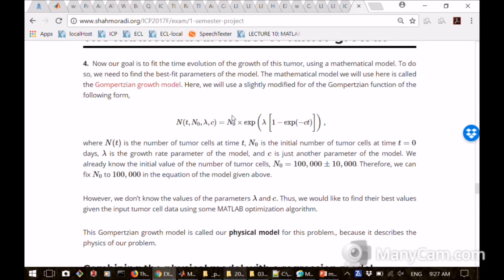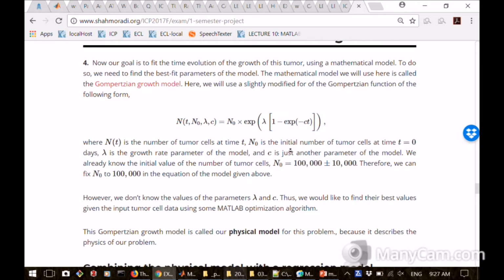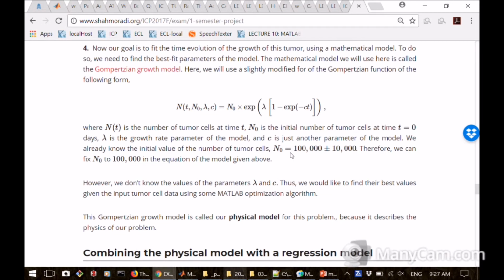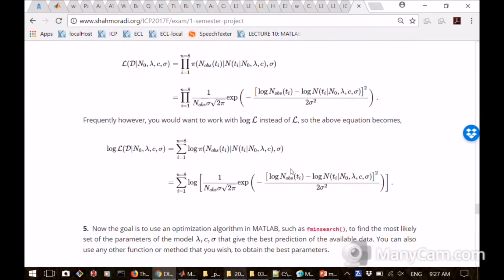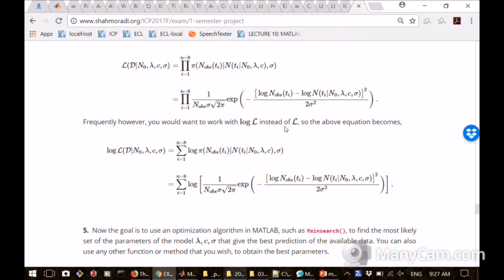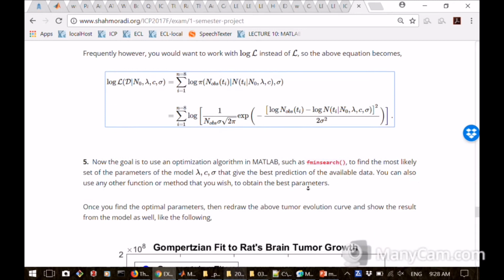So you need to define a cost function for your model and then find the parameters that lead to the least cost, meaning that it leads to the best fit to your data. Once you define these functions, which is really easy, and I have told you already part of it, you take the log and you just modify it. These are all just equations. You can put them in the form of a MATLAB script and then solve the problem.